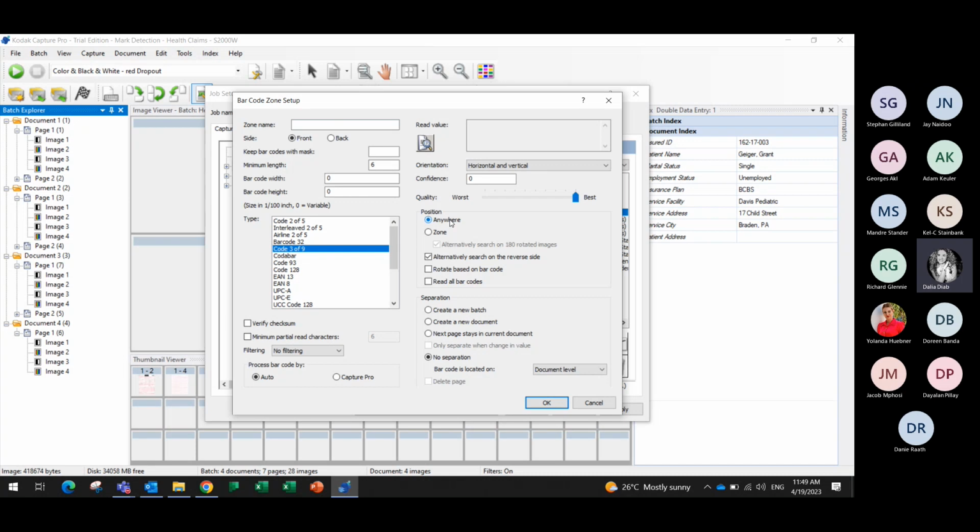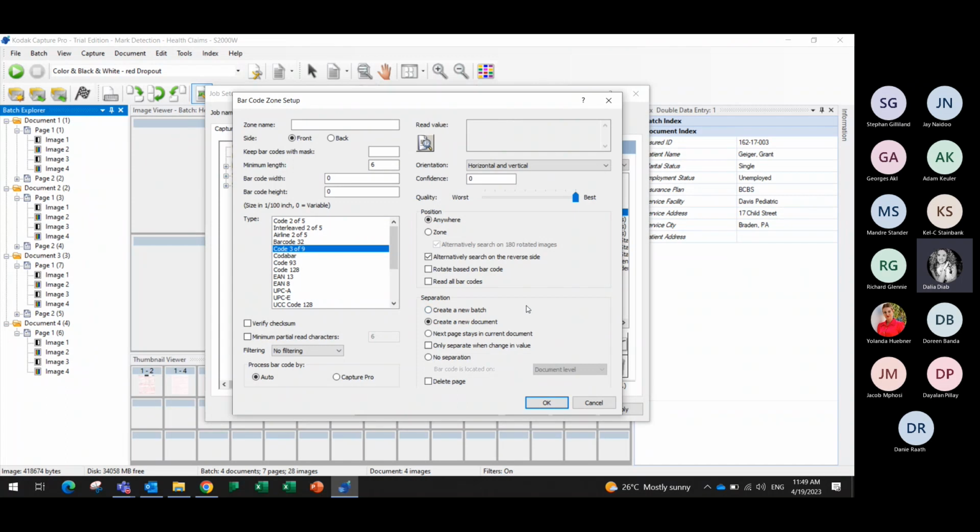Maybe it's a sticker barcode. So we let the application detect the location of this barcode. If we are looking for a separation based on the barcodes, we have to select create a new document. This will split the documents whenever a barcode is detected.